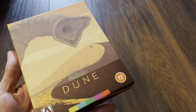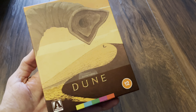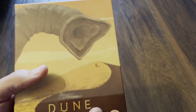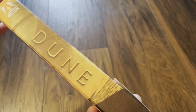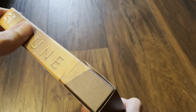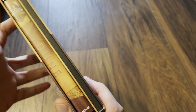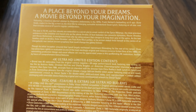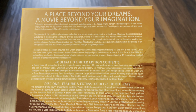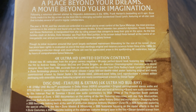This is the limited edition keep case edition. The collector's version is on its way but hasn't arrived yet — I will do an unboxing video when that comes, but the review will be based off the same disc. It's a hard rigid slip case slip box, and there's no emboss work or spot UV on the spine.